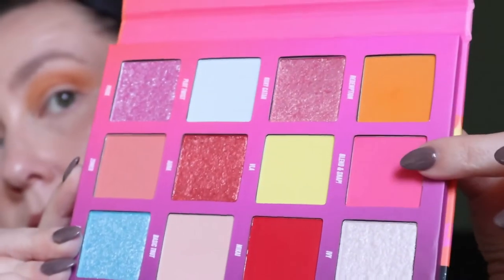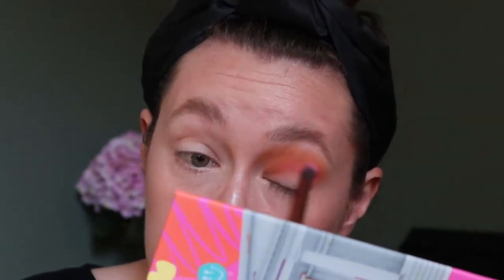Now I'm going to go in with the pink shade Blend and Snap. Wow, that's very bright, you can see. So I'm still going above the crease but not as high as the orange. I like this color — it's more true to the color in the pan than the orange shade was. I'm just doing one eye on camera and then I'll do the other one. That shade is blending super nice too.